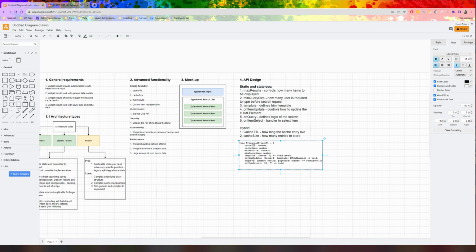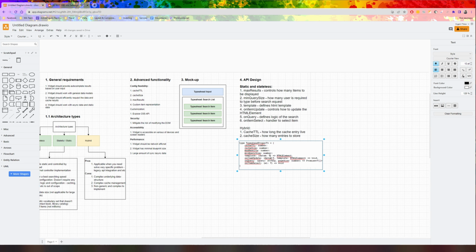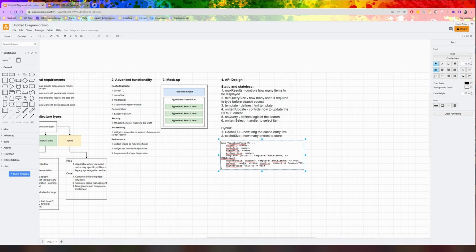As you can see, mostly it repeats itself, but in a template, what we want to do is provide the datum, the new piece of data that we want to set for the HTML item, and we also want to provide a template, which is the HTML element. Oops, actually I made a mistake here. So we provide the datum and return the HTML template. So onItemUpdate provides us the new data and the older template, and we want to mutate this template and return the new template to set.